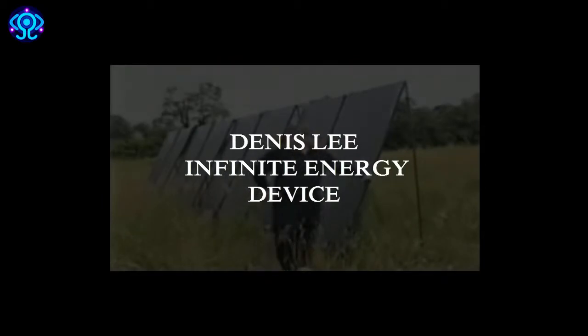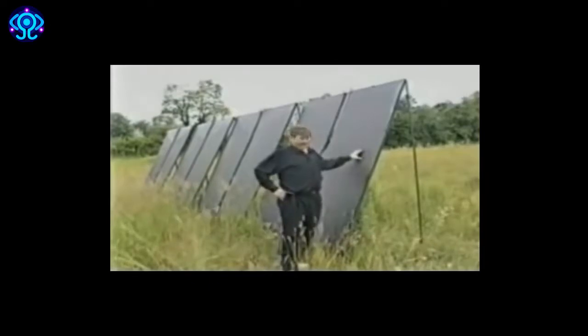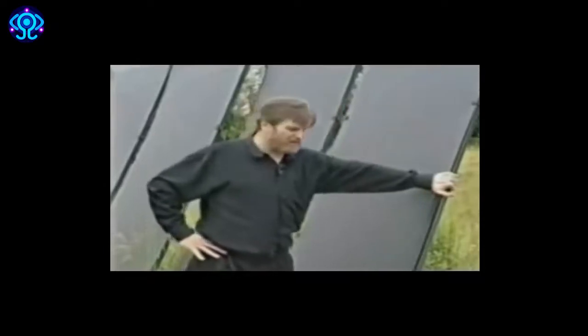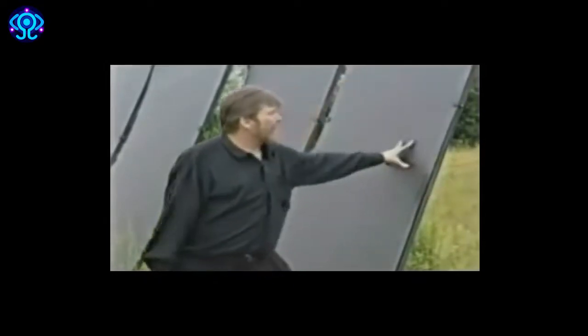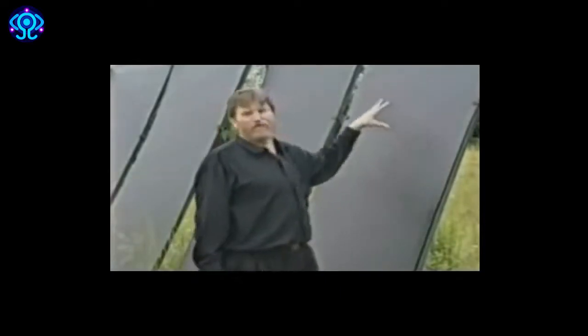His numerous devices supposedly achieve super-efficiency by recycling excess energy through closed-loop systems. He says he built the world's most efficient heat pump. These are the evaporators for that heat pump — they're eight feet high and three feet wide. The refrigerant put in here boils at 40 degrees below zero, so any time day or night — in a rainstorm, windstorm, hailstorm, snowstorm, on a hot sunny day, or in the middle of a cold night — as long as the refrigerant inside this panel is colder than whatever the air is outside, heat from the air, sun, wind, or rain will be transferred into the refrigerant. That's the second law of thermodynamics: hot goes to cold.